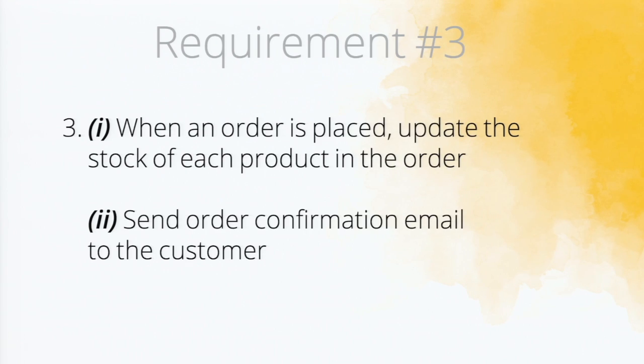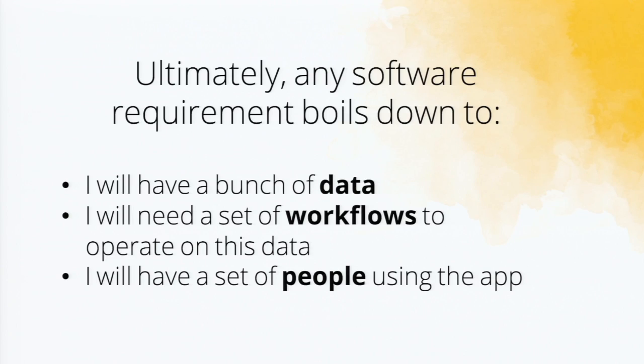And requirement 3 is, when an order is placed, update the stock of each product in the order, and send an order email confirmation to the customer. If you really look at all these requirements, from our experience, it ultimately boils down to the same thing, because we are building applications.